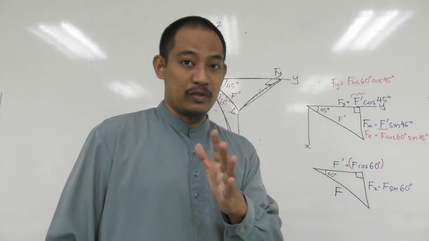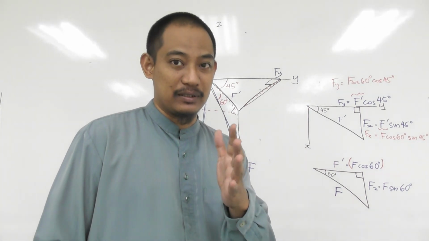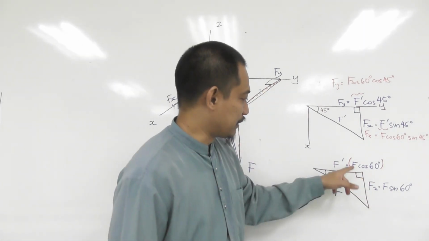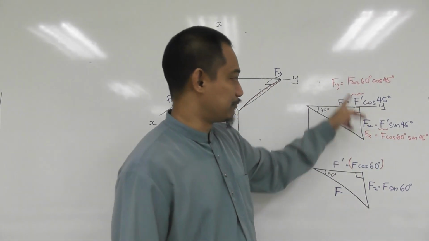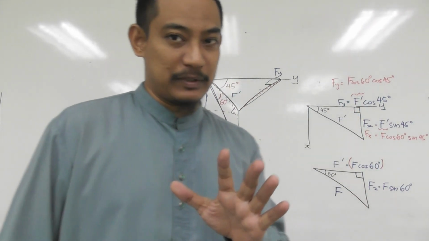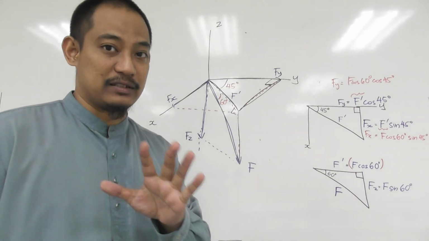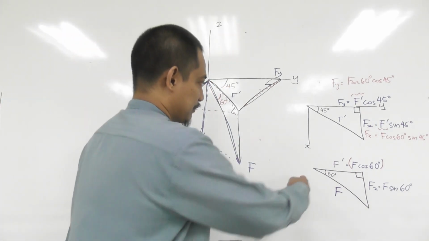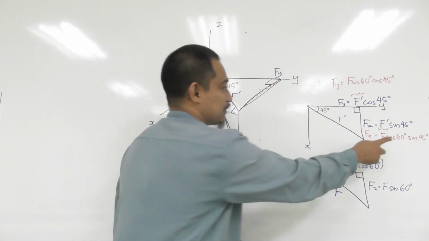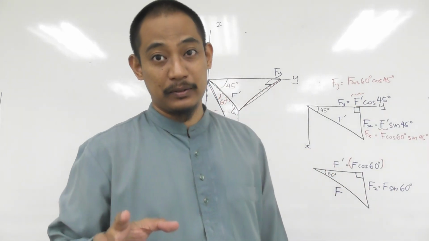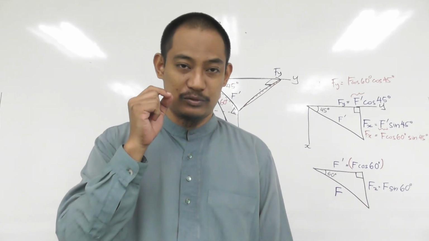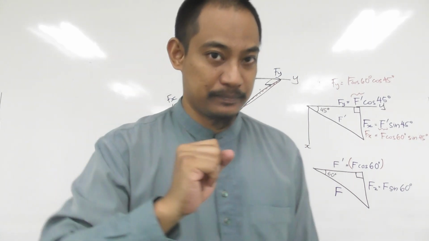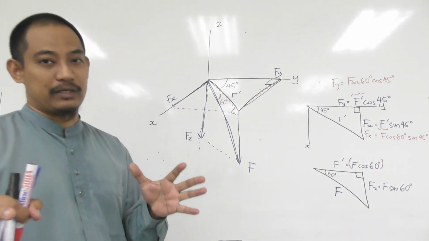But if you need to, do not assume, do not gamble, do it step by step. Do the triangle, visualize, write everything, and then you can get the correct Fx, Fy, and Fz. Spend a little bit more time, especially if you haven't done any exercise on this. That is necessary, because once you have done it 5-6 times, you can do it in your head, even without drawing on paper, because you can imagine all of this. But if you haven't done it yet, please do it on paper first, because that will train your head to visualize it correctly. Alright, so this is what I want to share.